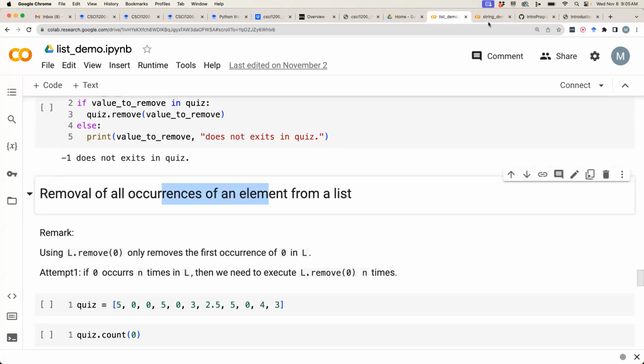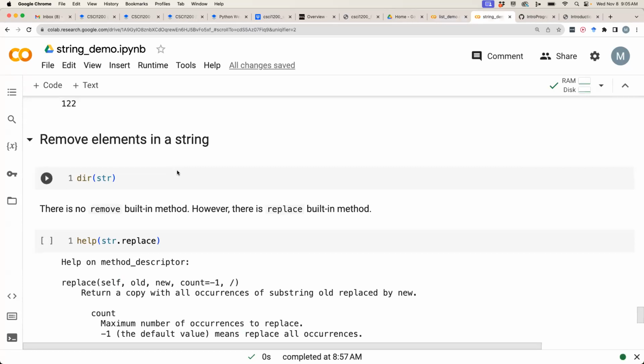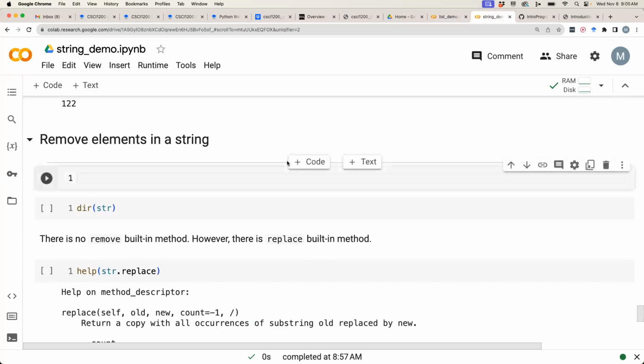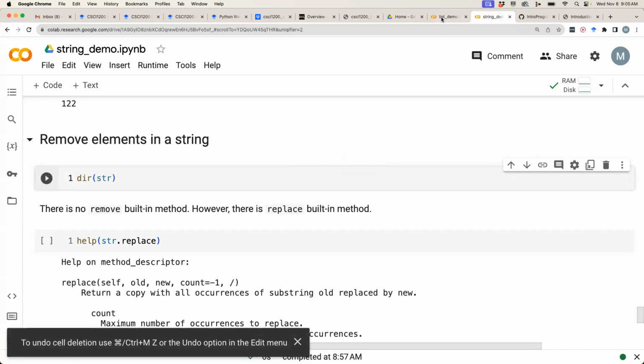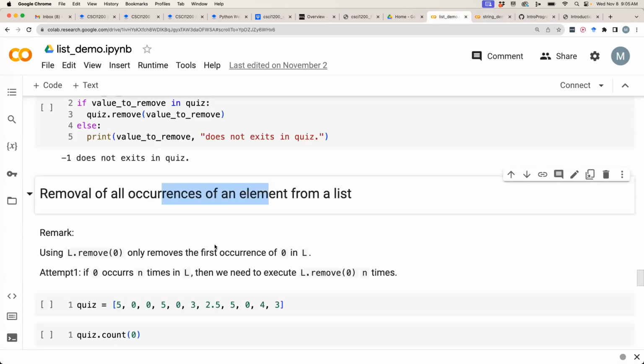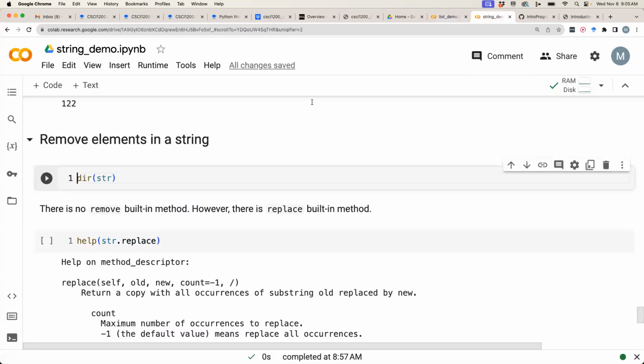Now can we do the same in string? Can we remove some elements in a string? For example, one use case is that if the string contains things that you don't need, such as dots, which represent errors, or when messages are being sent through, there are some missing pieces that are represented using hashtags, you want to remove those unwanted characters in your string. So can we do the same as in list, where we can remove the elements using the method l.remove?